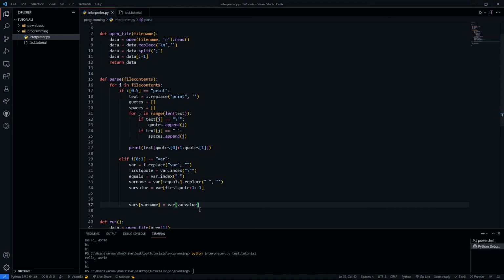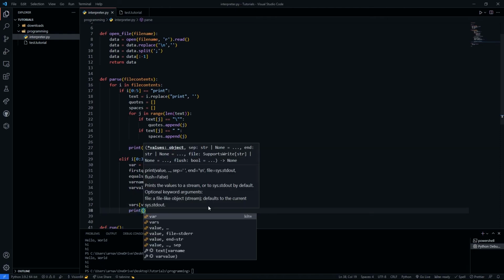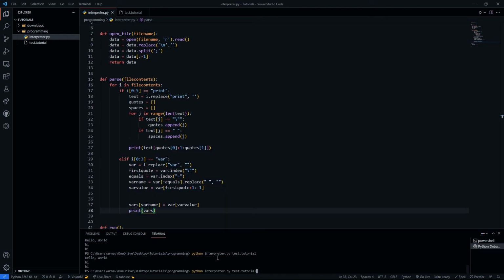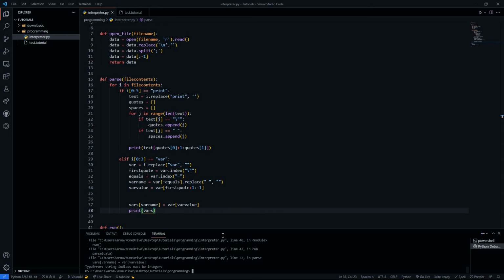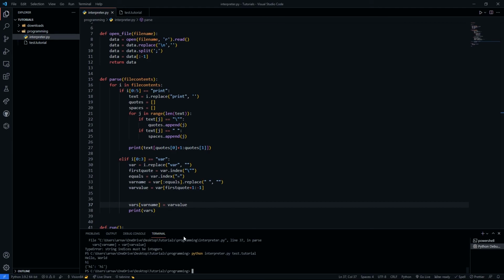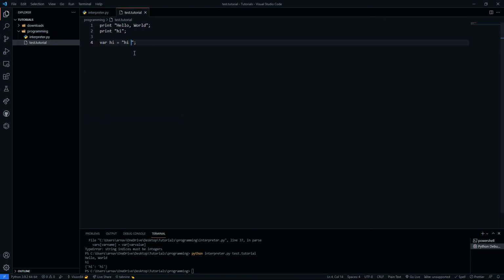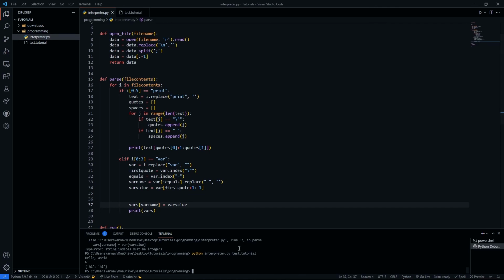Now we can print vars just to make sure this works. Hey, okay, now if I add a space in here, this should work.